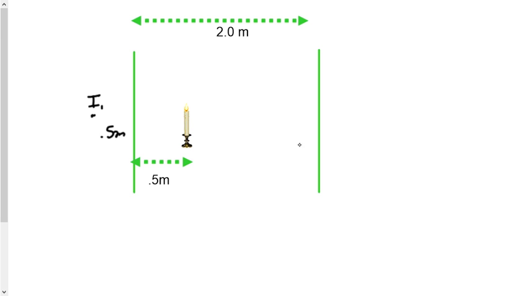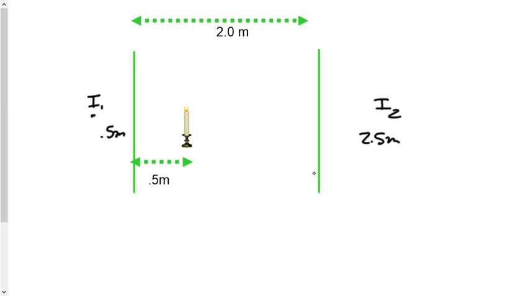Now, what about the multiple images? Well, this image here is now going to become the object for this mirror over here. So how far away is that from that? Well, we've got a distance of 2 meters to this mirror here, plus another 0.5. So the second image for this is going to be formed here, and I'm not going to draw this distance to scale. Second image here, I2, is going to be 2.5 meters behind the second mirror here on the right. Okay, so we'll just see how all of these images keep on being formed then.